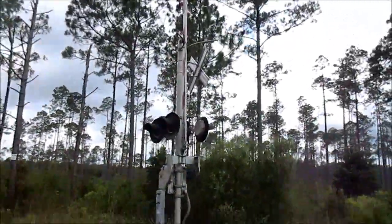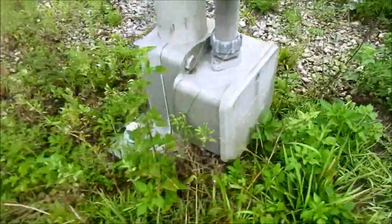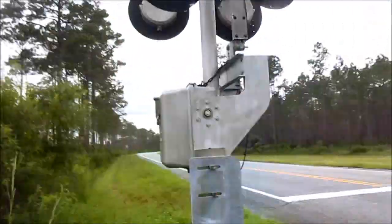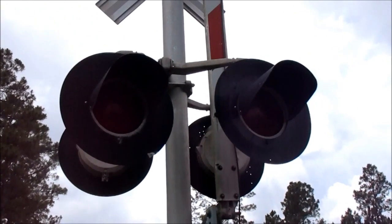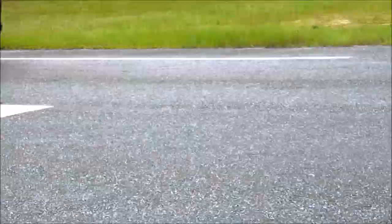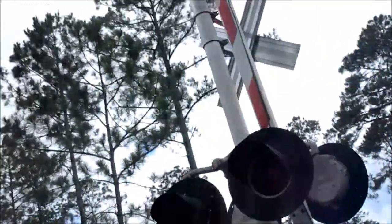Over here we've got another gated signal with a Lincoln Industries base. The gate mechanism is also Safe-T and it's chained into the up position — there's the Safe-T label on the back and there's where it's chained up. The lights are all more Progress Rail 12 by 24 inch lights with Harman dotted LEDs; these lights are in somewhat better shape. There's a Dialight gate light on this one as well.